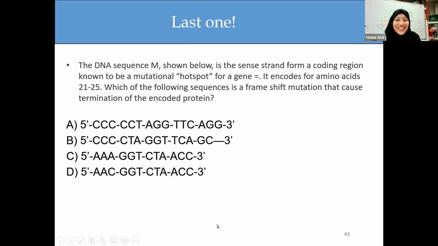Okay, I'll try explaining again. I want to write it down, I don't know how. Is that clear with everyone? Because the person who answered was right, she got my point. So there's TCA here. When you have the mRNA of this, opposite to this is AGU. Now AGU is in 3' to 5'. When you flip it around, it's UGA.